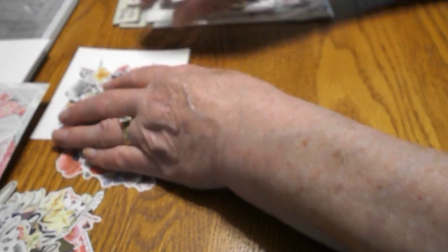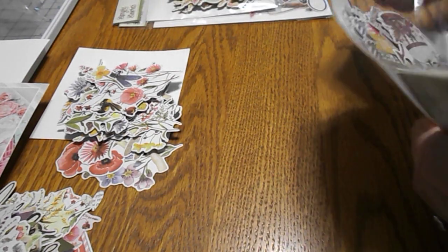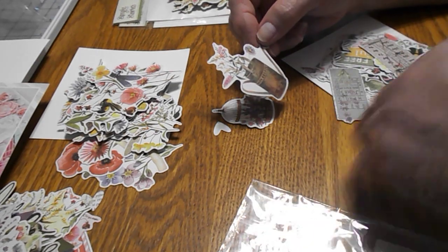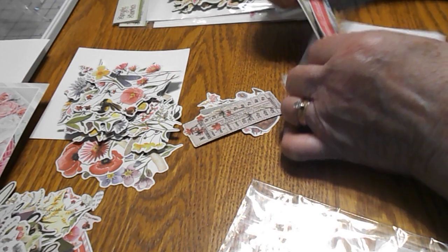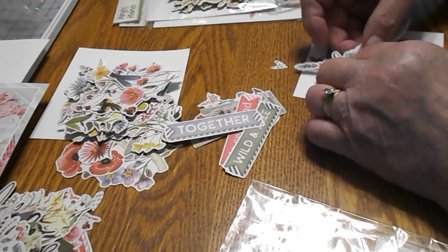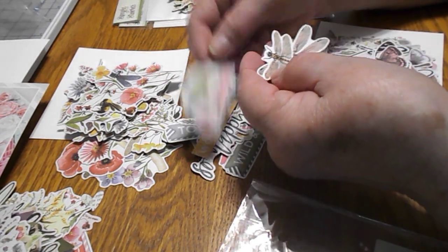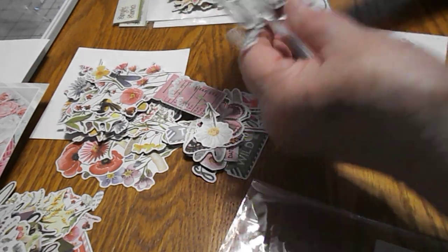Let's see what else is in here — this one is bits and pieces. We've got these little tiny hearts, a birdcage, a watering can, and a ticket. It says 'Go, seek, find, wild and free, together.' These are similar to what's in the other pack. One piece — I had it upside down — it says 'So happy, wonderful, remember this.' More butterflies! I got 'Enjoy' and 'Lovely' as well.